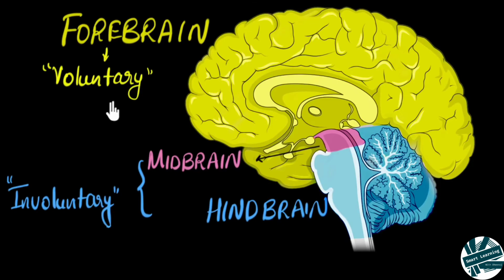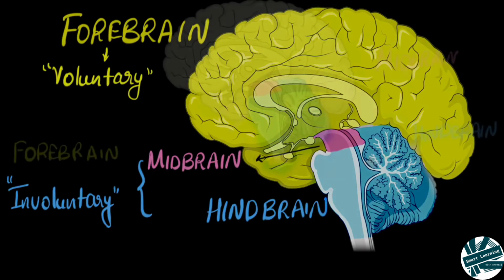So how do we remember which part does which? Well, the way I like to think about it is I remember that what makes humans special is their big brain, big forebrain. And I remember that we have this amazing intellectual ability, right? Our intelligence. So the forebrain gives us our intelligence. It's because of that I can do all my thinking and all my decisions, and also I can walk and talk because of this. So that's how I basically remember the forebrain controls voluntary actions.